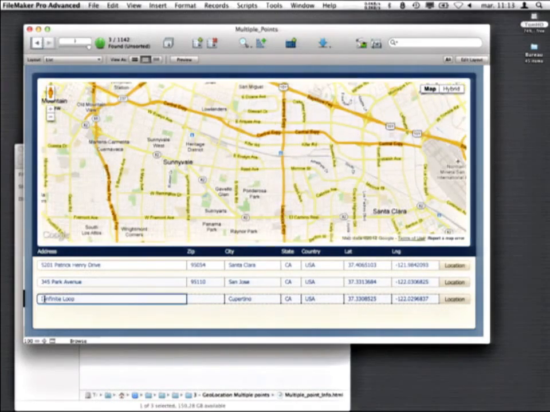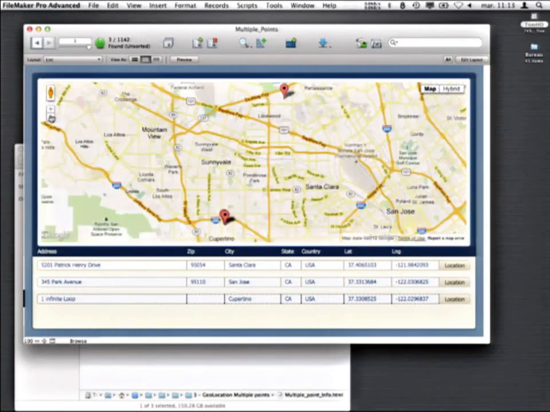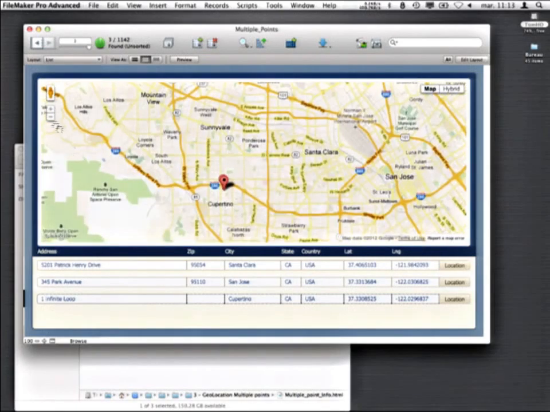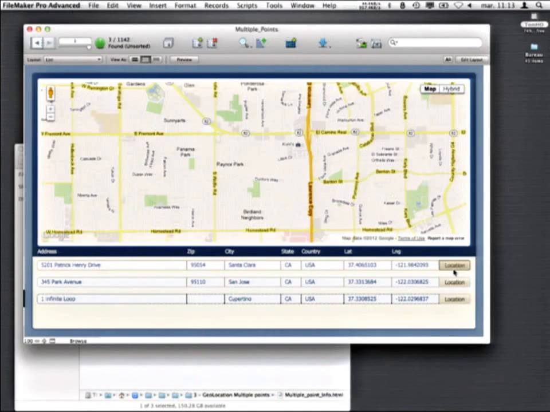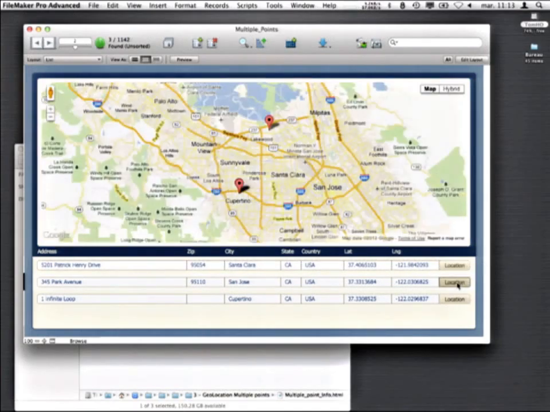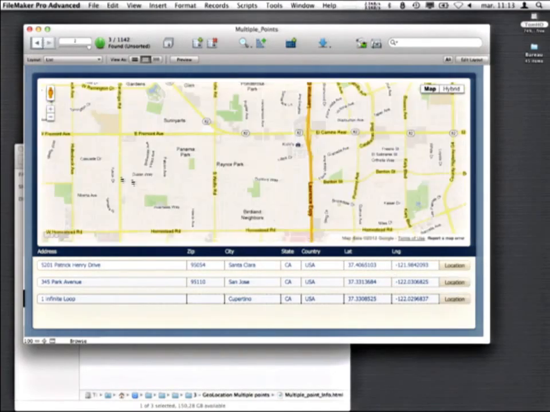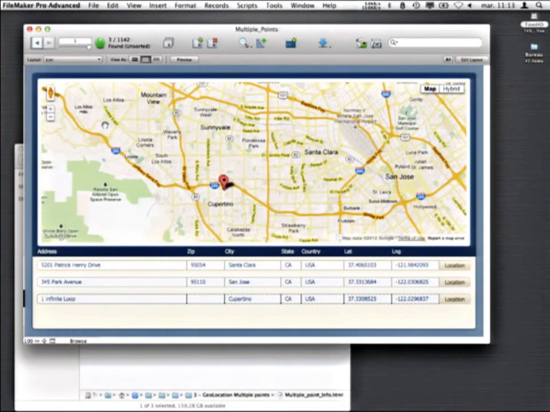One Infinite Loop, yeah. Oh, I may have the wrong address. Let me see. Location. OK, so I got those locations directly. And I can add many others.